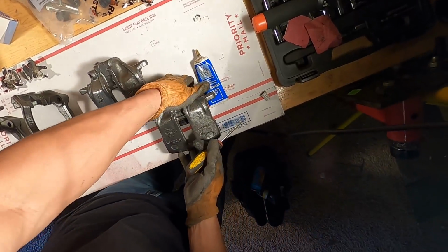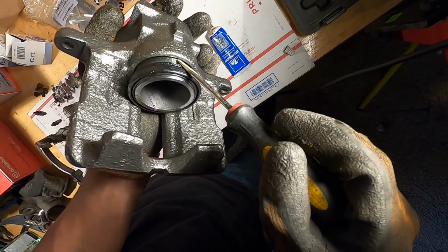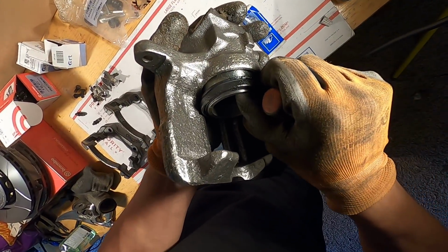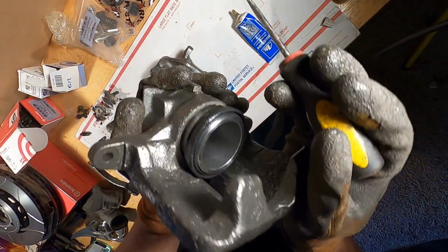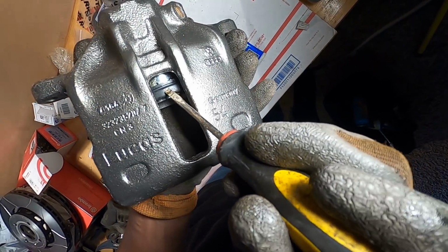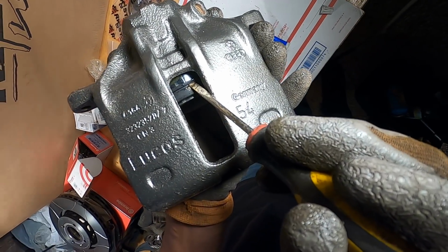All right, so I got my flathead here. The goal is to have this piece all tucked in through that groove all the way around. So I'm assuming he was able to tilt his back and forth, but this one's really tight, so there's really no tilting that's gonna happen. So I'm gonna try my best. I guess we'll start on this side and try and simply push that through there. I don't wanna tear the boot because that's no fun.